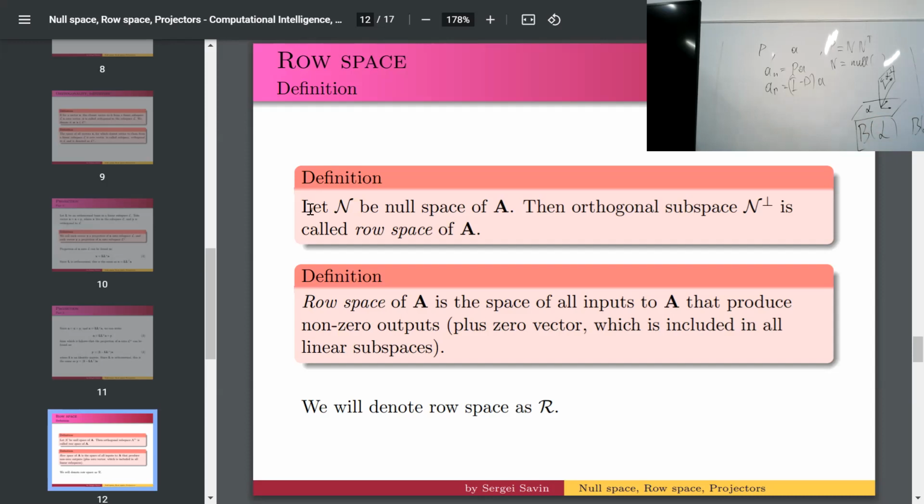If it wasn't true, if there existed a vector which is not a linear combination of those two, it means it is not in the linear space. Let me make the argument just so you can see the way I argue those things. Let's say we have a vector A, and it is not in a linear combination of those basis elements. What that means is that we can represent A as an element that is spanned by this basis plus a part which is purely perpendicular to all of those.